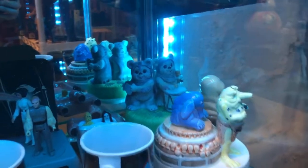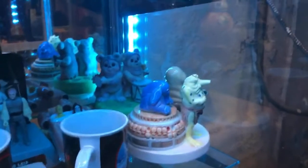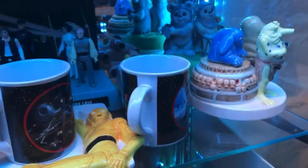Yub Dub. The only problem with music boxes, folks, is that over time, the music boxes don't play anymore. They run out, they need to be greased up or oiled. So at some point I might do that, so we'll see.